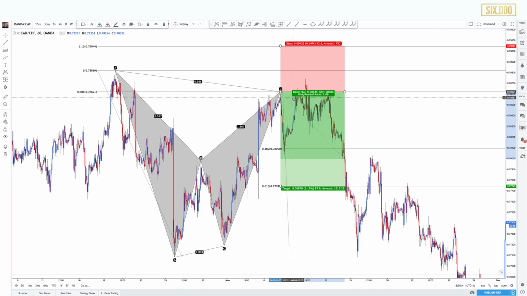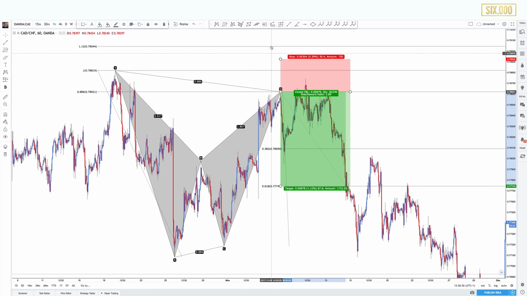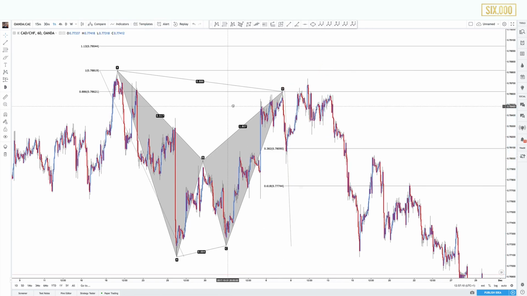You will get to grips with your own trading once you start trading on a demo or live account, and you'll begin to understand the way that price moves. You can then start moving your stop loss in between the 1 and 1.13 depending on the trading situation. But just as a general rule, we're looking at the 1.13 in the Bat pattern, and this still provides the minimum 1 to 2 risk to reward. So we risk 1%, we make 2% on this one position.